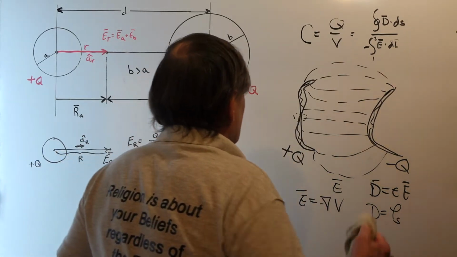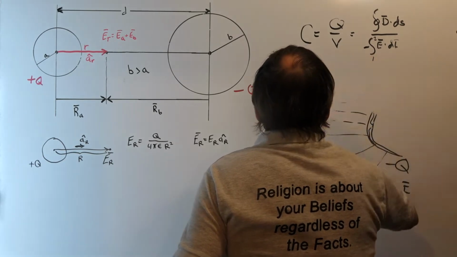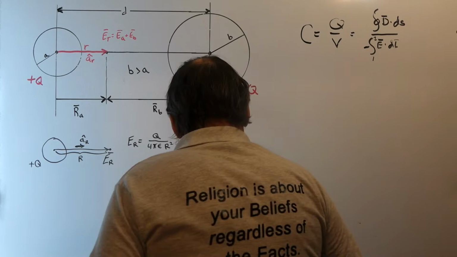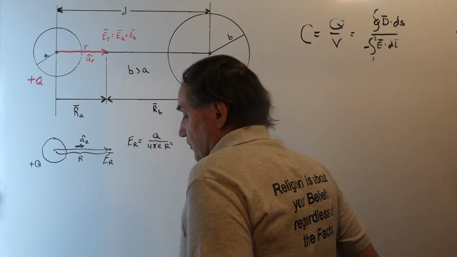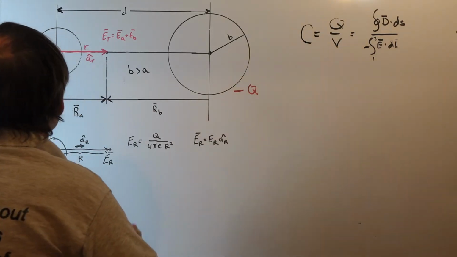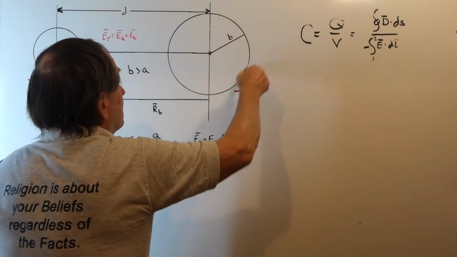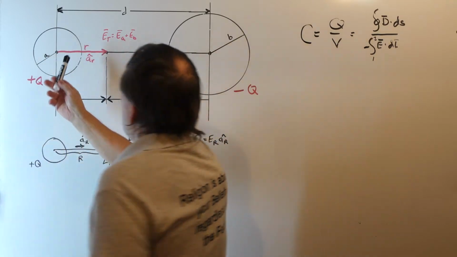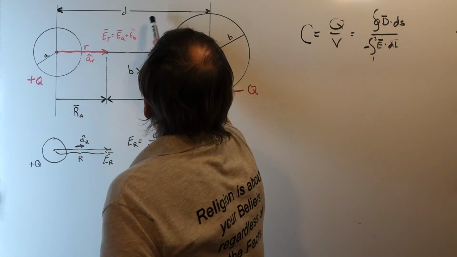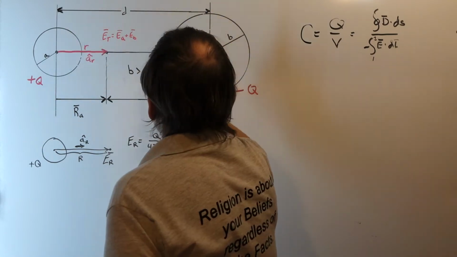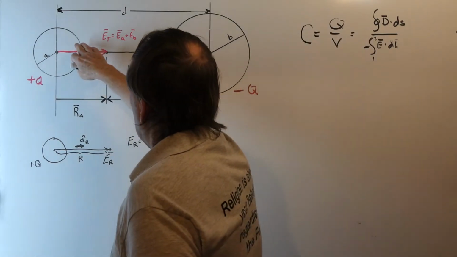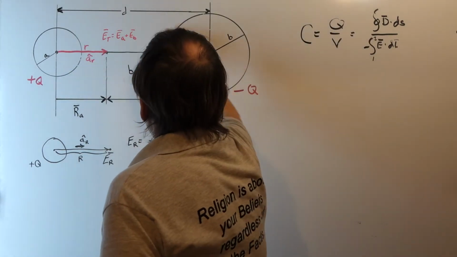Well, we know a sphere has perfect symmetry. That is, it looks the same from any direction. And let's assume we have two spheres. We have a larger sphere of radius b, and we have a smaller sphere of radius a, and they're separated by a distance d from their center to center spacing. And what we want to do is figure out the electric field between them.